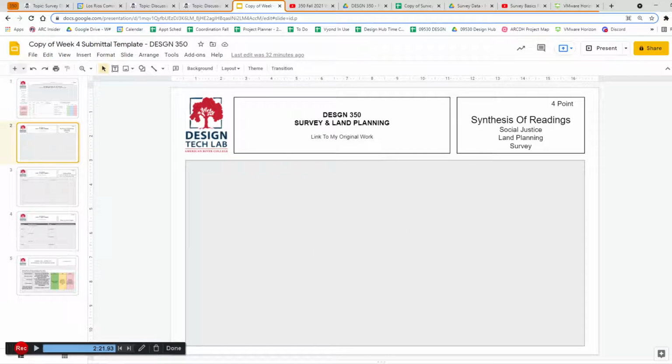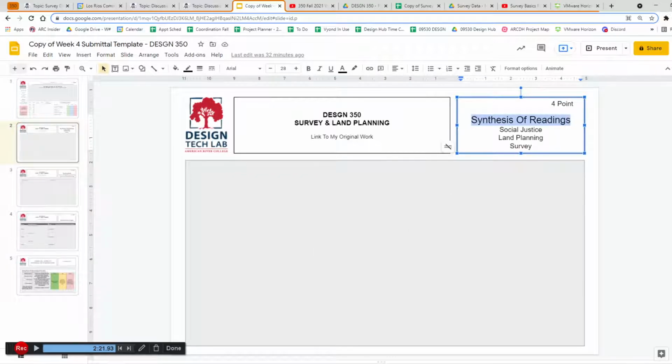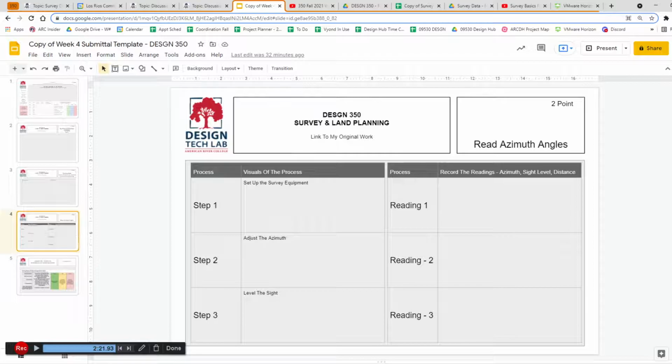And I am able to synthesize a large amount of reading into a clear set of concepts that I can work with. And I can set up the equipment. I can adjust the azimuth. So that's another way of doing it, where you start practicing showing what you can do as part of the class.